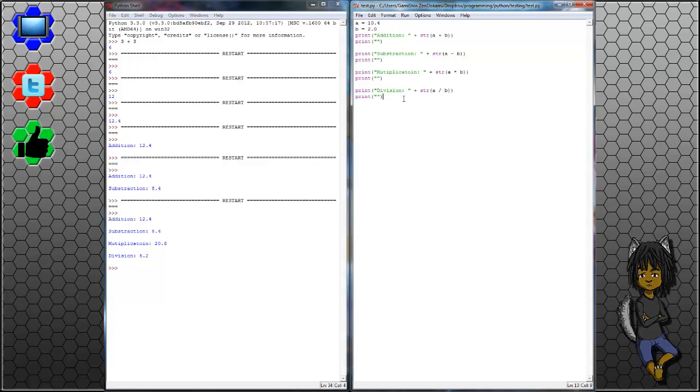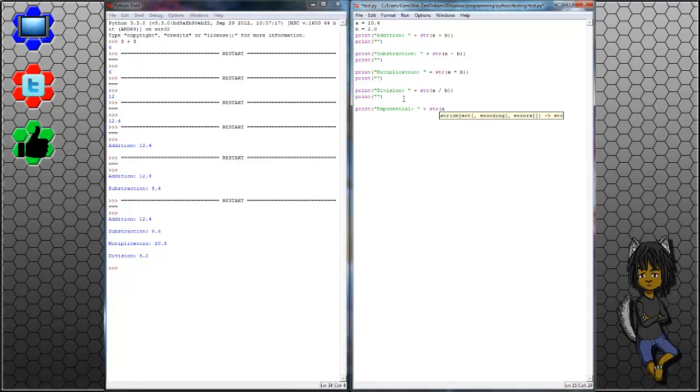But anyway, the really fascinating thing about Python is its built-in exponential operation. There we go, operation, that's what it is. So we're going to do exponential. Did I spell that right? Yeah, I spelled it right. I'm a horrible speller.